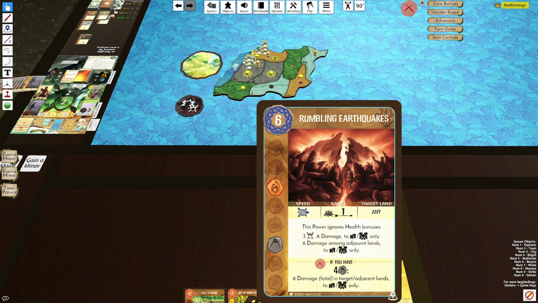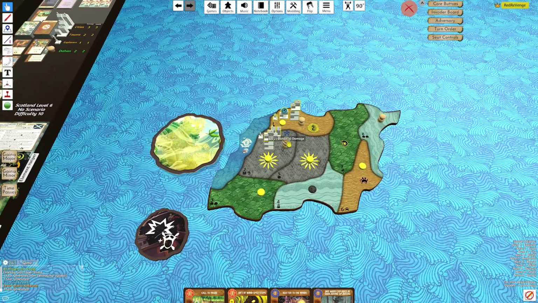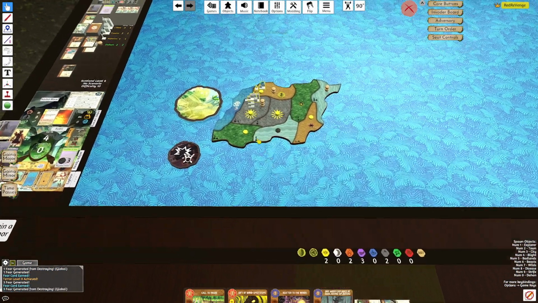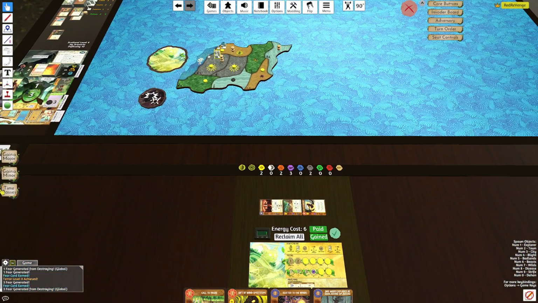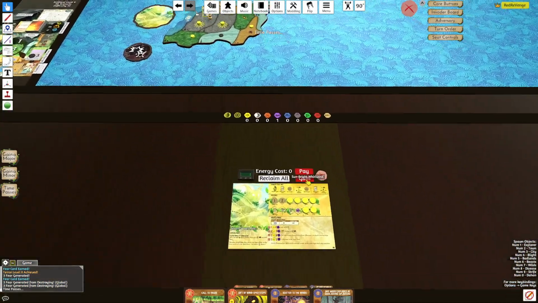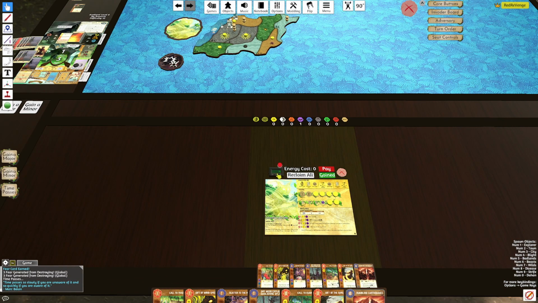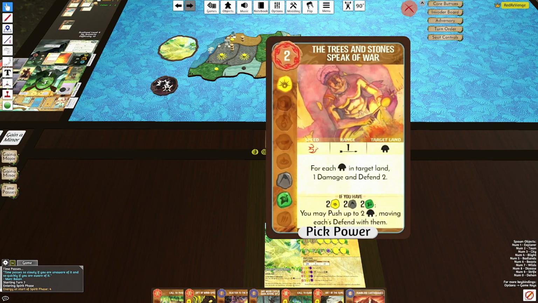And then we're going to use Rumbling Earthquake, 1, 2, 3. 6 damage in the target land. We'll pick this land, killing the 3 towns. And then 6 damage in adjacent lands. We're going to kill these towns here. And we're just going to G1 reclaim. And we're going to get a major. And we're going to grab Trees and Stones.